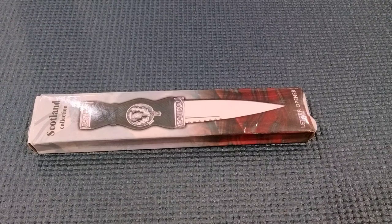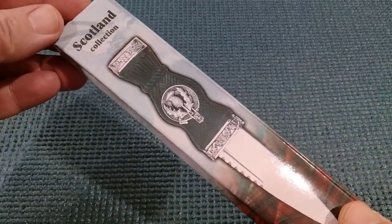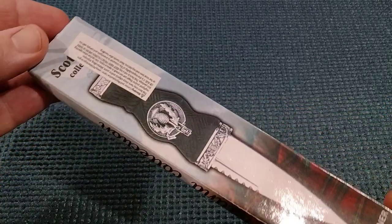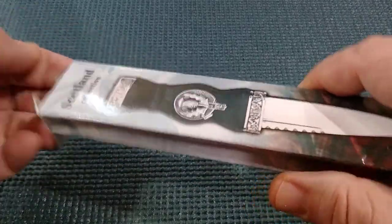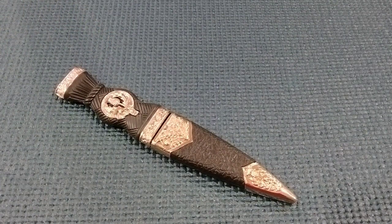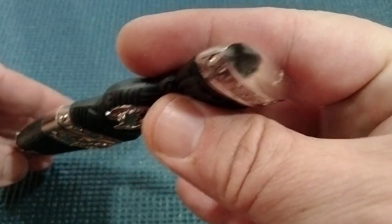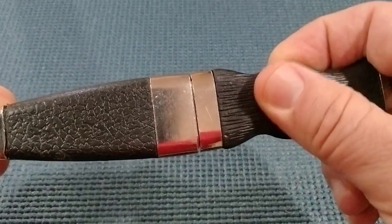You may see another video on this brand — this is the SZCO brand. I got this knife advertised as a Scottish style, SGI — I'll put the description in there. I kind of feel like I got a little bit duped here, guys. I'll explain more about that later, but it's a pretty looking knife and I was kind of hoping, looking at it online, it looks like a dagger knife.